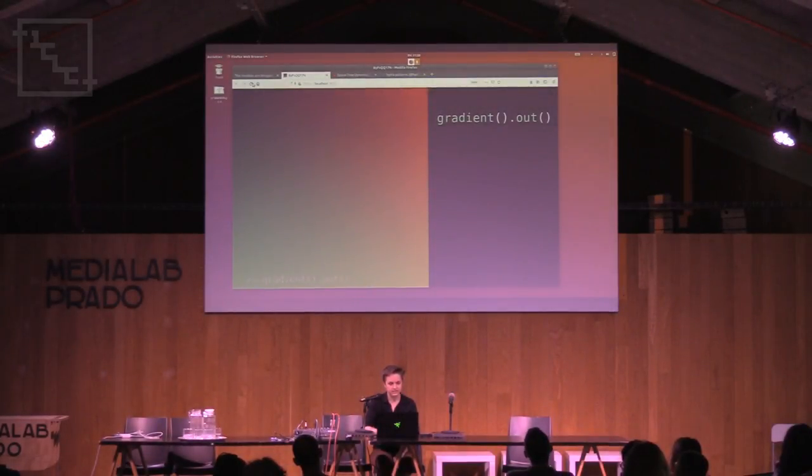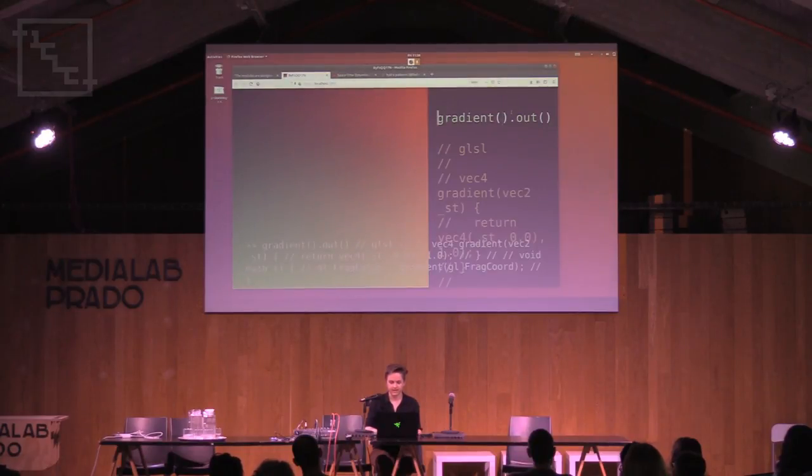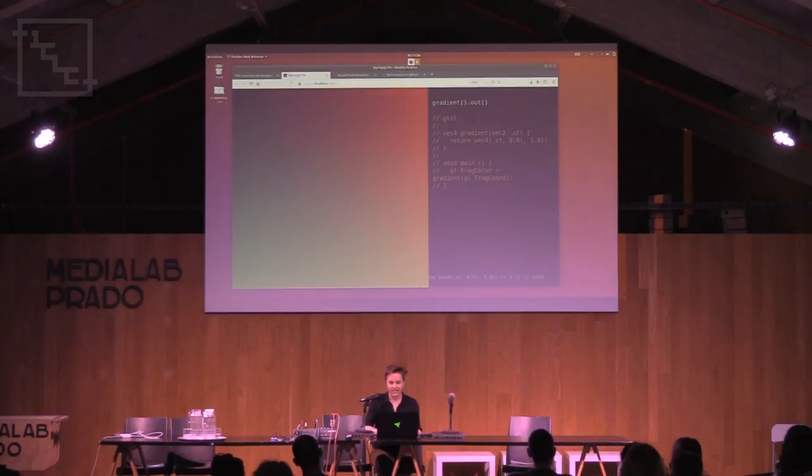So in Hydra, each function directly corresponds to a function that runs on the graphics card. I put the graphics card code below the JavaScript code, because that might be interesting for some people. And so each actual JavaScript function is either a transformation of coordinates or a transformation of color. Or a transformation from color to coordinates or a transformation from coordinates to color.